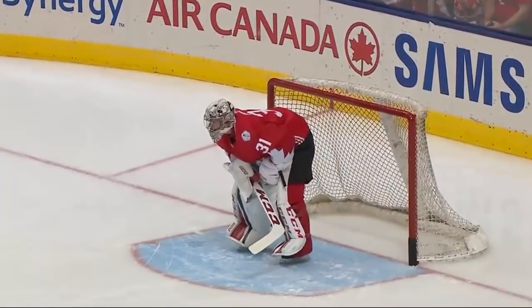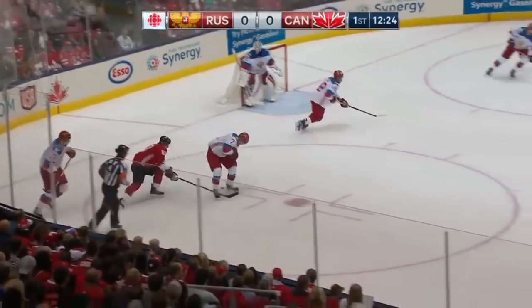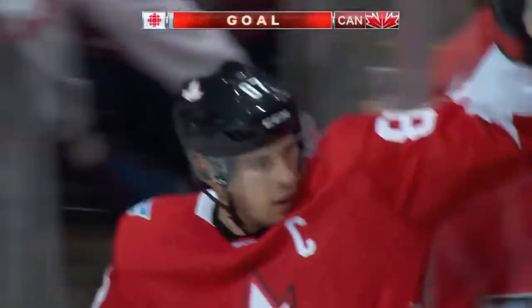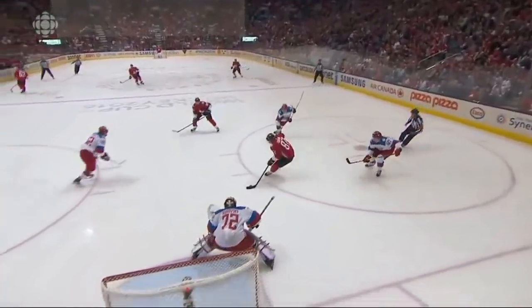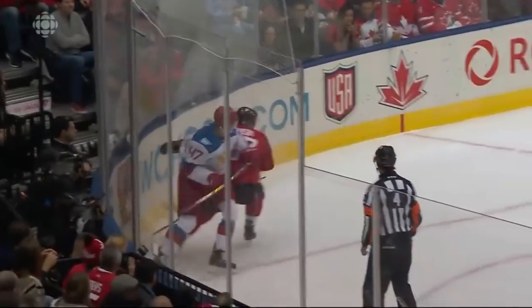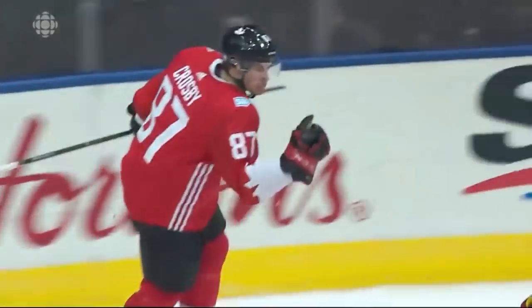Team Canada, who won 3-0 in preliminary round play, taking on Russia who finished 2-1. Carey Price in net for Canada, Sergei Bobrovsky between the posts for Team Russia. And this will go down the ice — only four Russians on the ice right now, nobody's noticed. A steal by Sidney Crosby — he shoots, he scores! Russians a man short and didn't have a penalty yet. Sidney Crosby makes them pay, 1-0 Canada. An aggressive forecheck by Crosby — there's only two Canadians in the offensive zone in Stamkos and Crosby, but they win the battle. What a heads-up play, and a disastrous early mistake by the Russians.